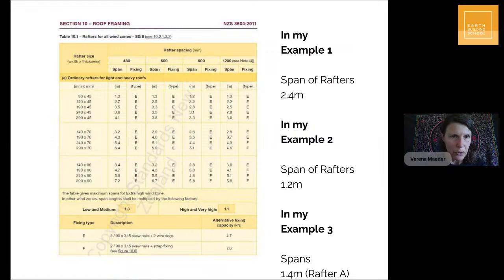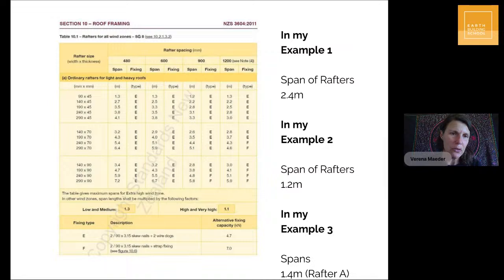So see the columns that say span, 2.4. So there's a 2.7 here, one across is a 2.5, one across is a 2.8, one across is a 2.5. The rafter spacing, so that means how often you have rafters along your roof, will determine the sizing of your rafters.